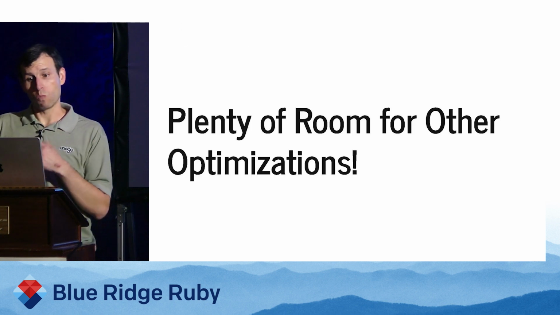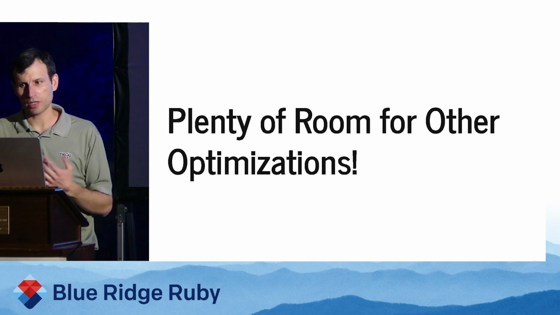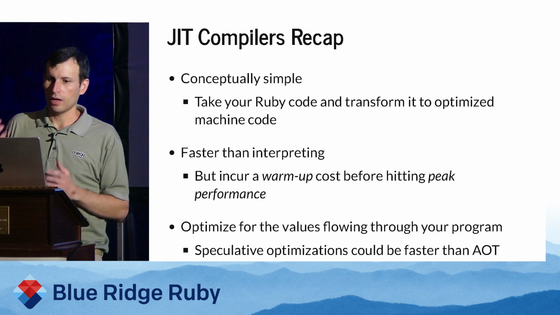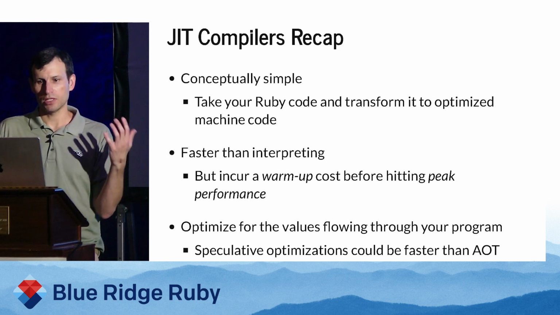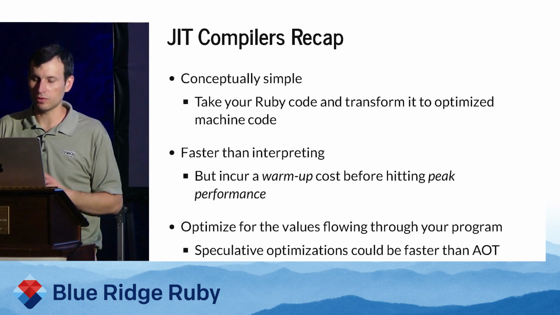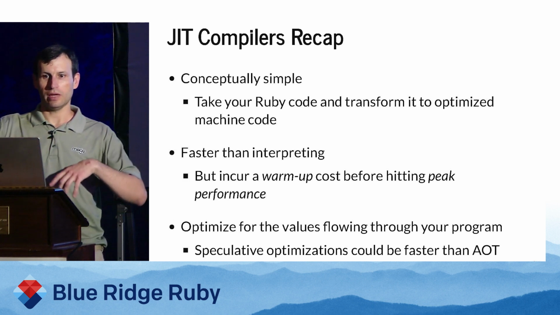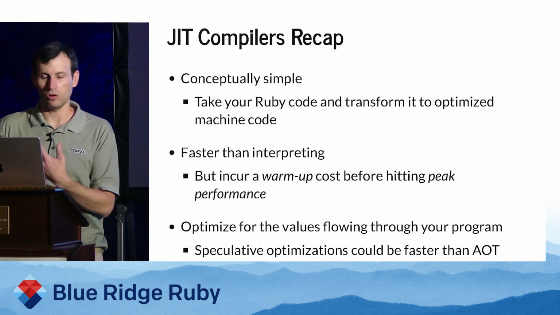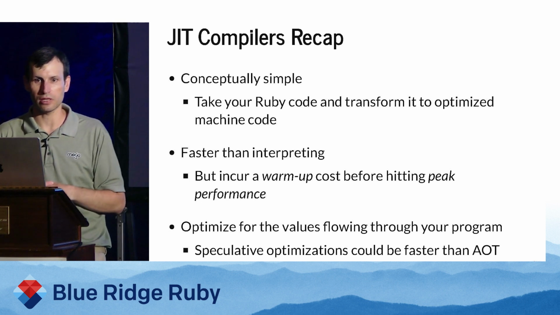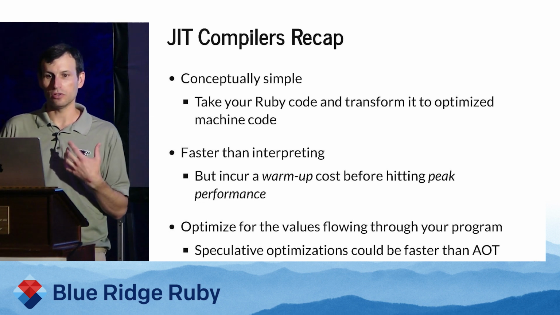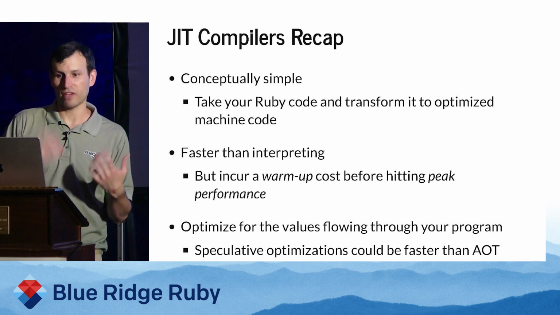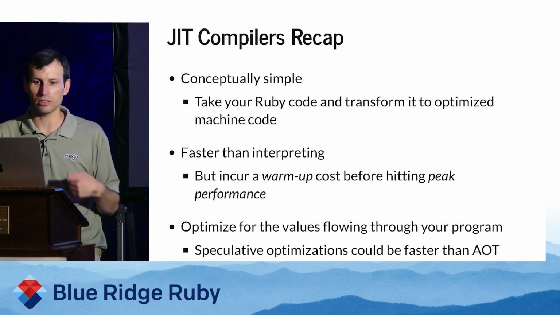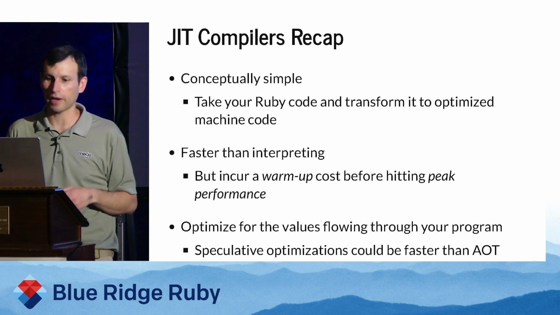There's plenty of room for more work in Ruby JIT compilers, but that's where we're getting started. So hopefully this helped. JIT compilers are conceptually quite simple. They just take your Ruby code and then internally make it better. And then they send it over and make it into efficient machine code. So this allows you to make Ruby that runs as fast as C in cases without having, as an application developer, to try to come up with clever hacks around the VM.